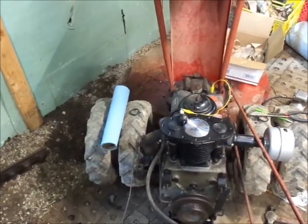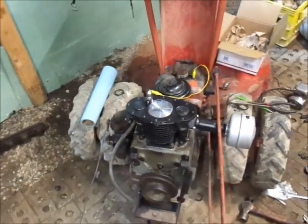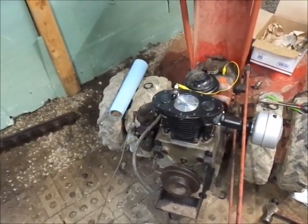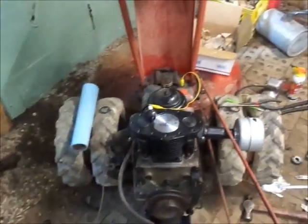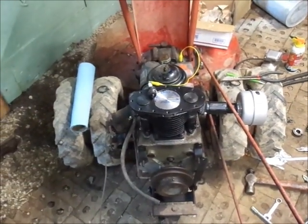We'll see how this thing starts. I really hope it starts easy, but who knows. Figure I just changed the whole cylinder and everything. Valves are adjusted. I did tighten them screws last night. So alright, get ready to see what happens.